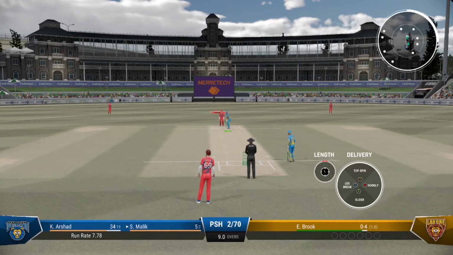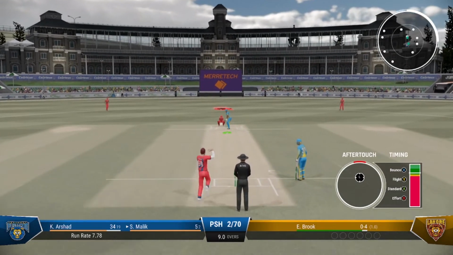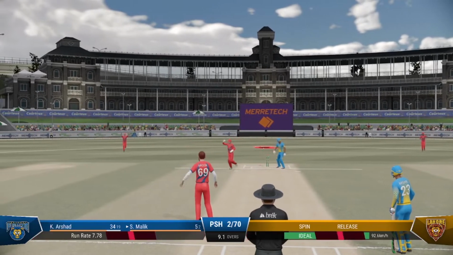Brooke from the scoreboard end. 2 for 70 now off 9. Malik on strike on 5. 2 for 70. Knocks them. Gone! First ball of the over.